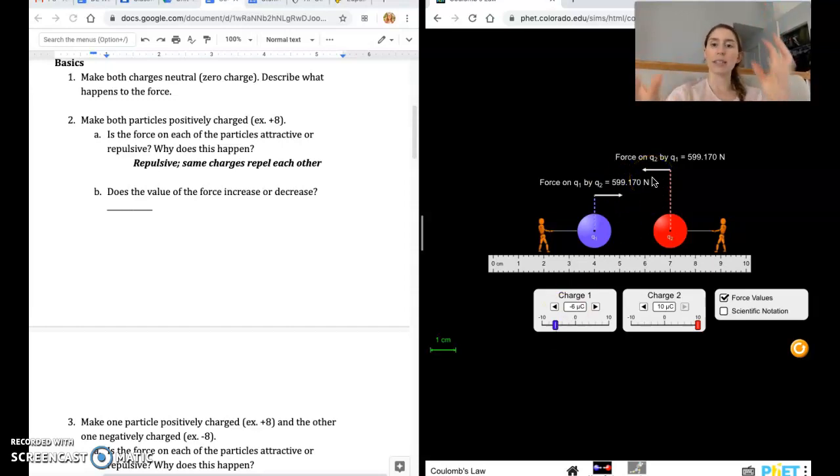This is like taking the north and the south end of a magnet. We know if we take the opposite ends of a magnet and put them near each other, they're going to attract. Same thing with oppositely charged particles like a proton and a neutron. They're going to attract each other.